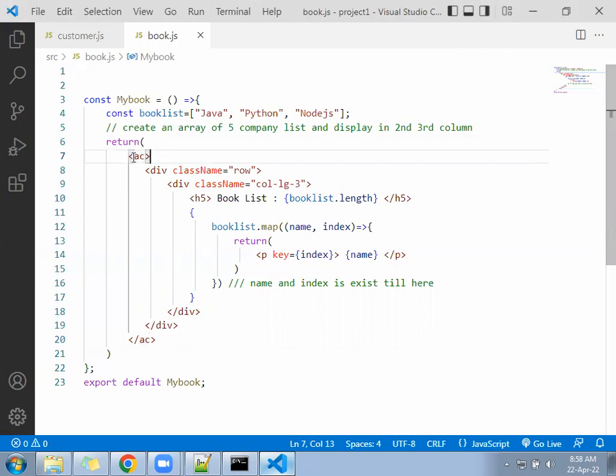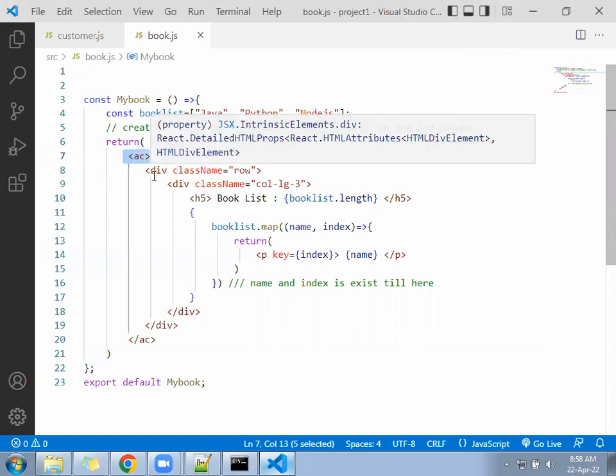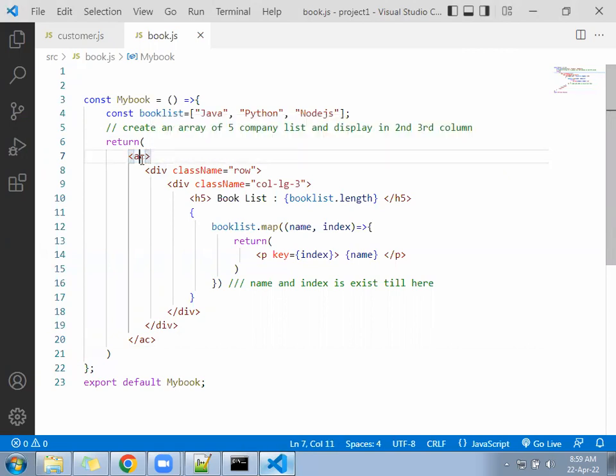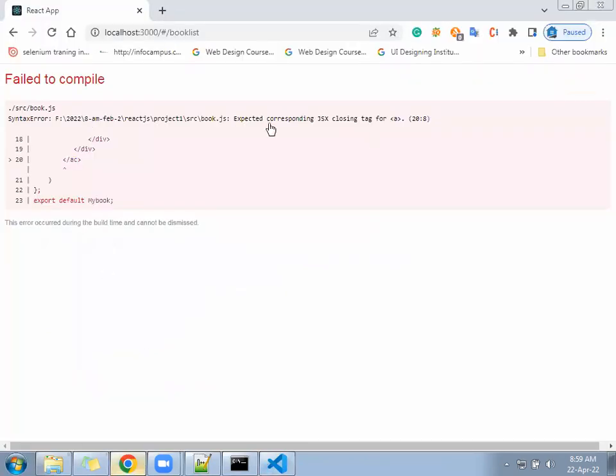If it does not exist, then for the engine running in your computer, it is unknown. The browser is saying it is not available in the dictionary. The browser is not saying you are not following the JSX rule. If we do not follow the JSX rule, then the error should come like this: I open the A tag, I am closing the AC tag, here what does it say as error, it says JSX fragment something like that.